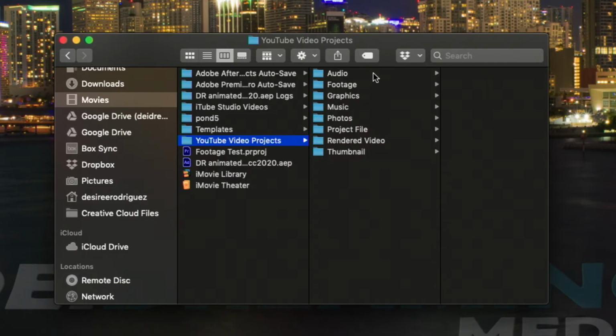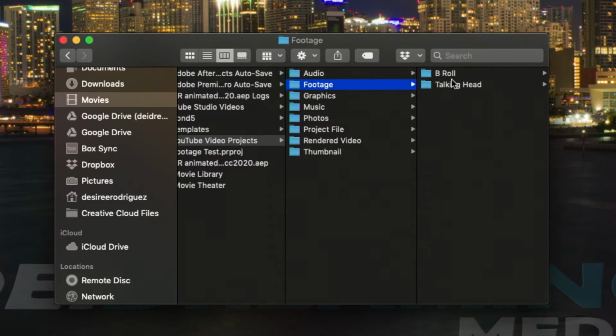So in it, there's a folder for audio. And if it's an audio file that came from my recorder, I'll put that in this folder and then put all of the footage here in this folder. And if it's a B-roll or a talking head, I'll just put them in their appropriate subfolders. I like to be very detailed when it comes to organizing the footage within this filing system because sometimes I shoot in 4K, sometimes I shoot in HD, and I want to know which clips are HD or 4K, so I know what kind of project I'm working with and what kind of files I'm working with.